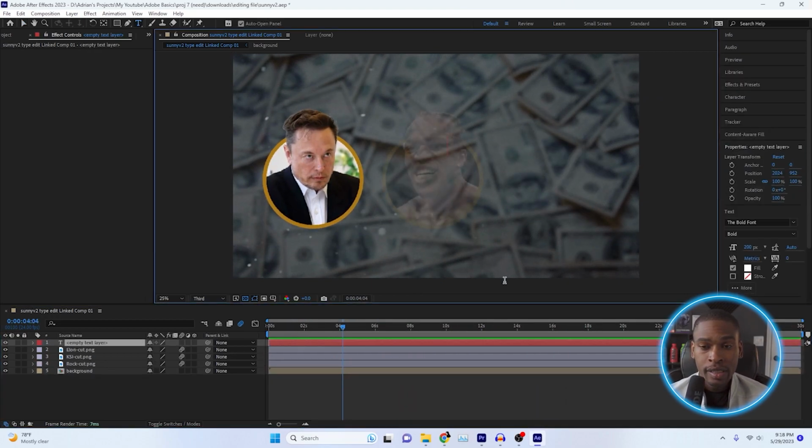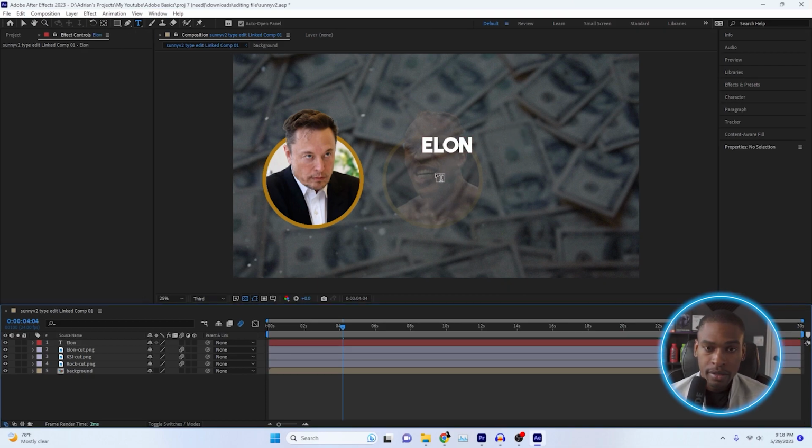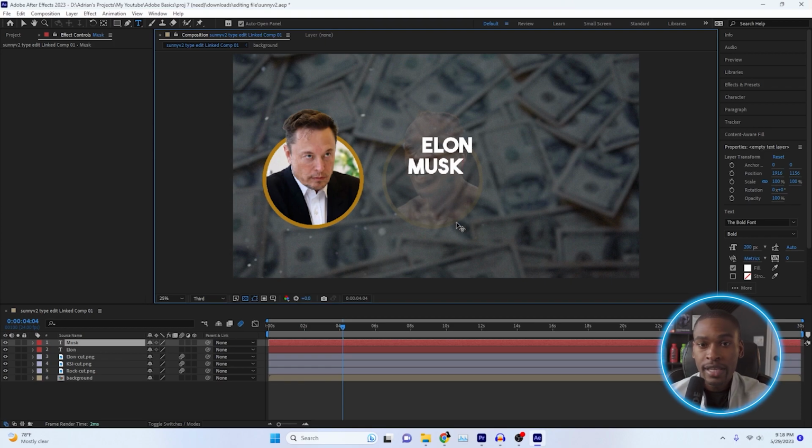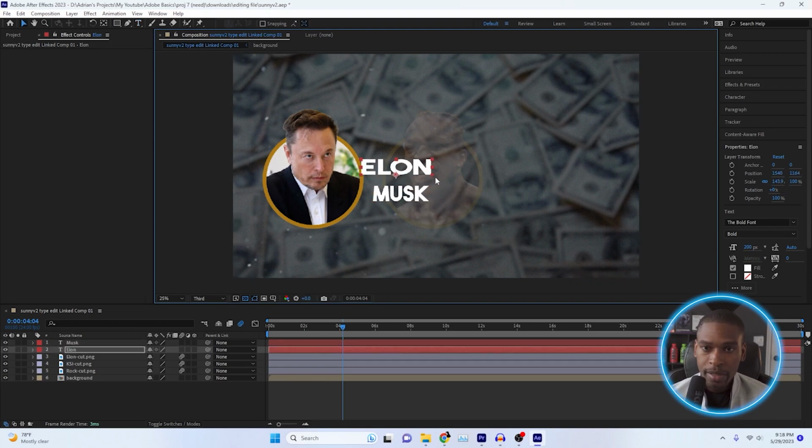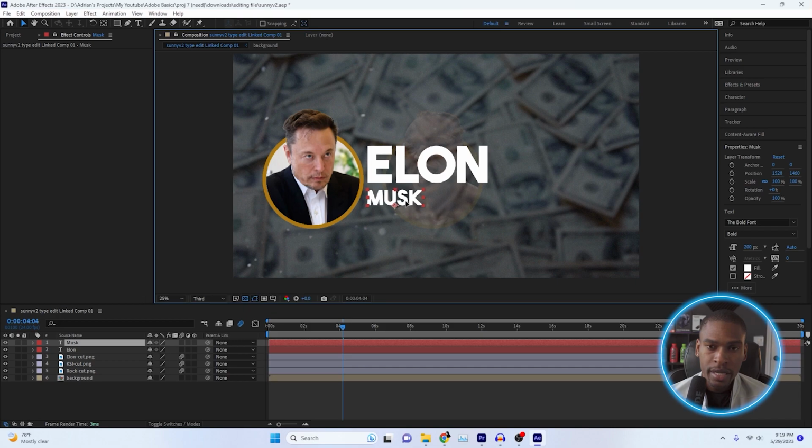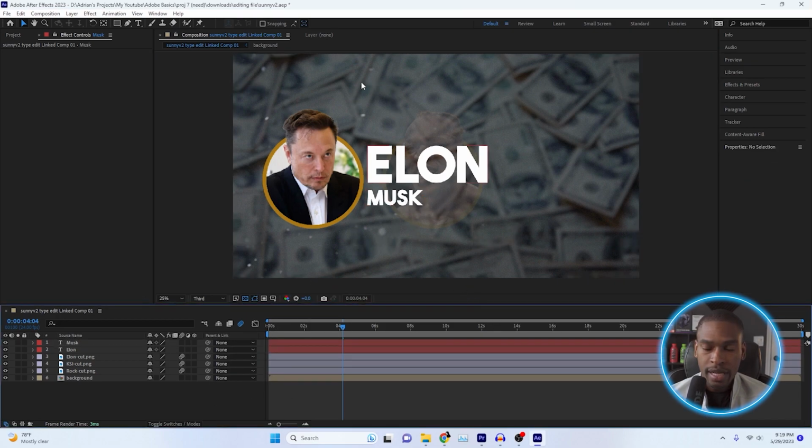We're going to add our text, and the text is going to be the name reveal of Elon Musk because he's the first character in line. So we want to do his first. So we're just going to go ahead and type in his name. Elon Musk. We're going to leave the Musk part the same size, and we're going to increase the size of Elon just to have that differential aspect there.